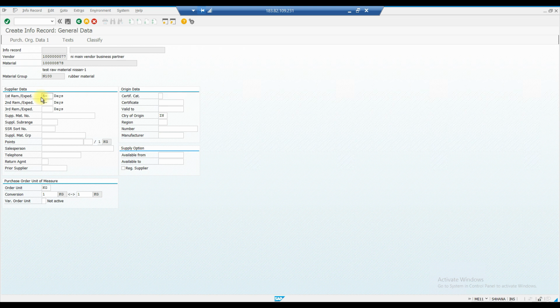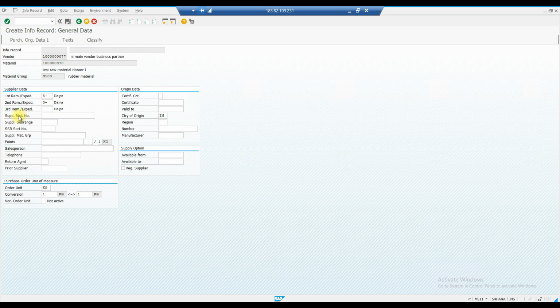The next reminder I will give 3 days before, so on 30th of January I can send them another reminder. The third reminder, you can leave blank or zero. Normally there will be no zero entry, so you can leave it blank. You can also give the third reminder on the same day.